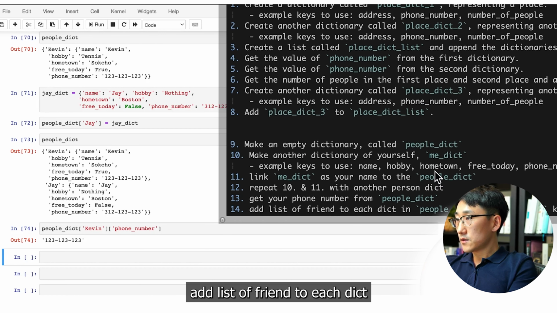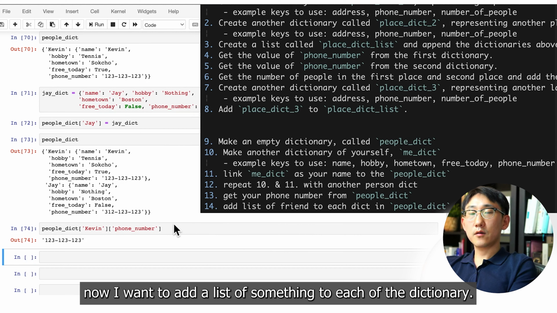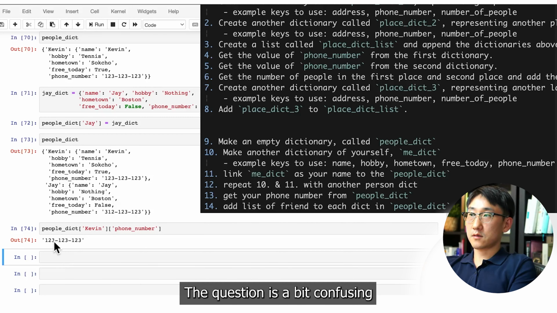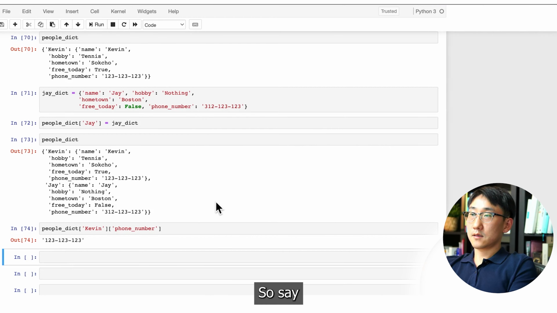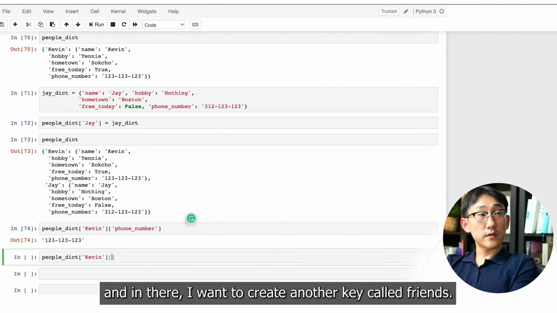Add list of friends to each dict. Okay, so now I want to add a list of something to each of the dictionaries. The question is a bit confusing, but I wanted to do this. So say people dict Kevin, and in there I want to create another key called friends.